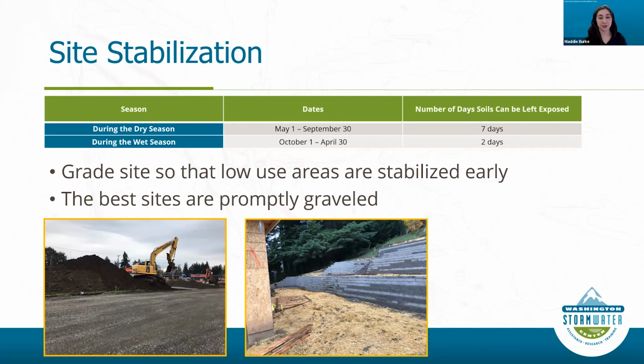This picture shows an option for temporary soil stabilization, putting down straw. So if you don't want to do a permanent measure or you're going to continue to grade later, you can set down straw, and that particular BMP works for 30 days.